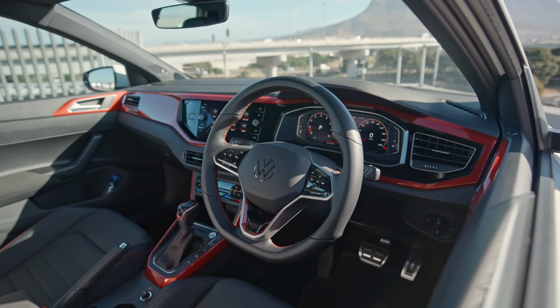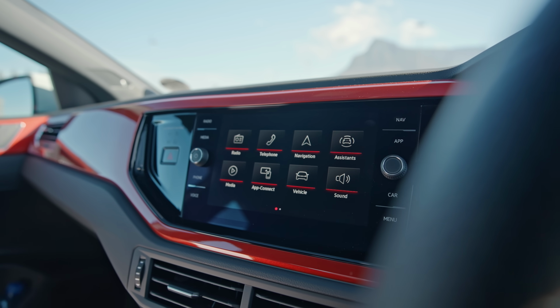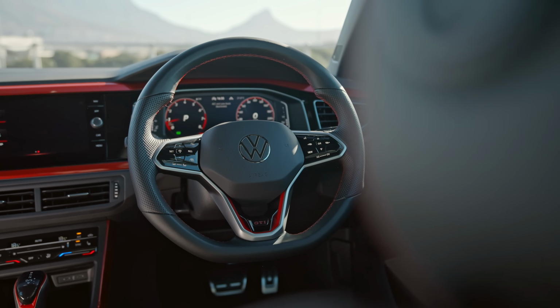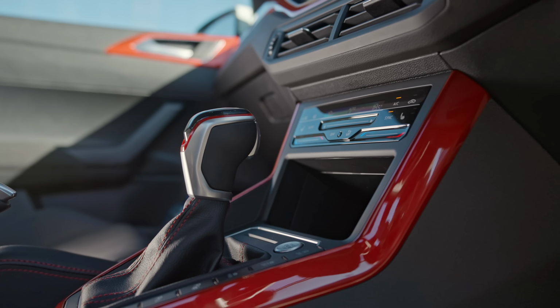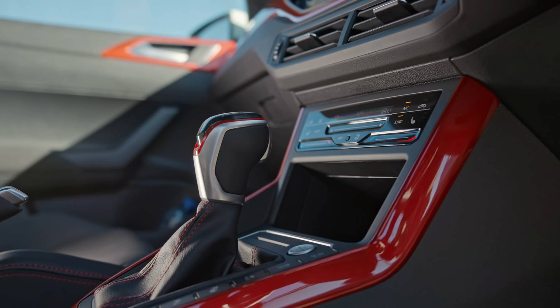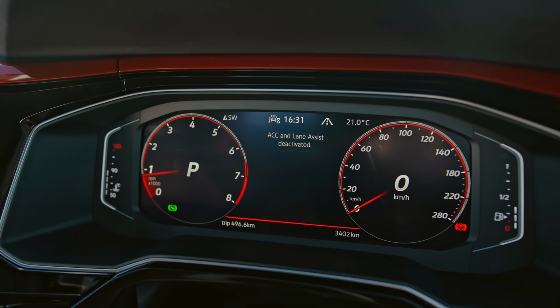I must say the interior of this car is really nice. Yes, we are fully spec'd in here, so we've got a whole load of options added on, including this very nice infotainment screen. But it is still a nice place. I've got leather cushy bits here, the steering wheel's quite nice, leather everywhere else, my DSG box is good, the interior looks quite fancy. My instrument cluster is red Polo GTI styled as well.